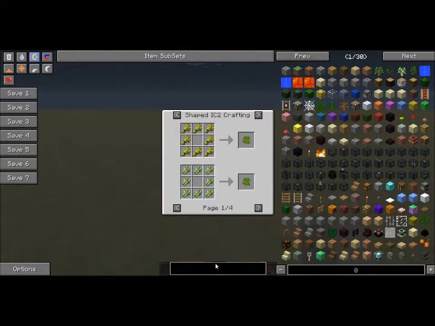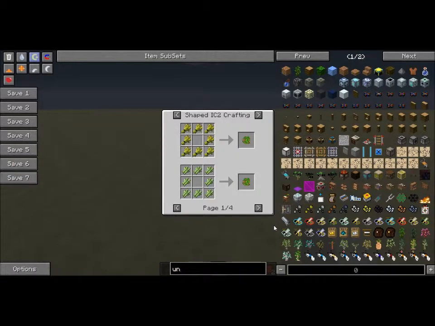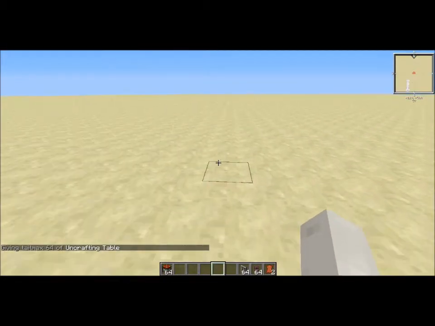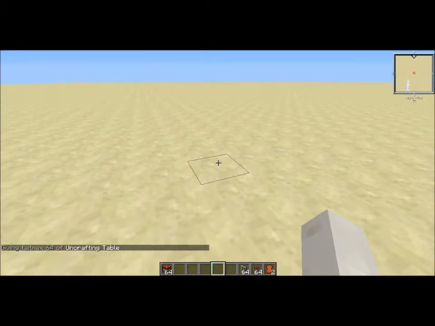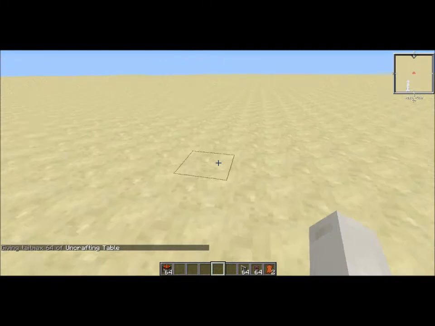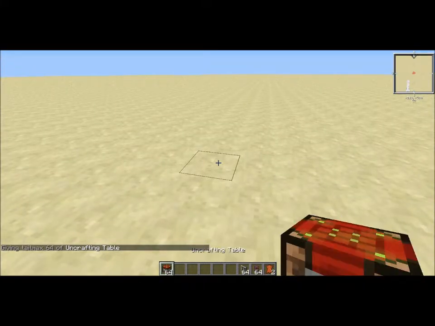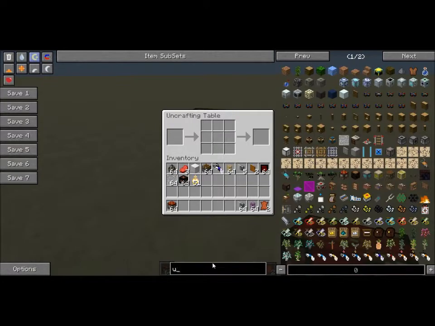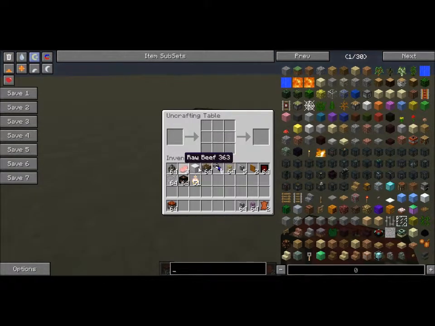Alright, next interesting point. This is a thing called an uncrafter. Now, I'm going to cut the video here, and when I come back, I'm going to show you an exploit that you might not want people to exploit using this thing called the uncrafter. But before that, I'm just going to show you what it does. Basically, it allows you to uncraft.